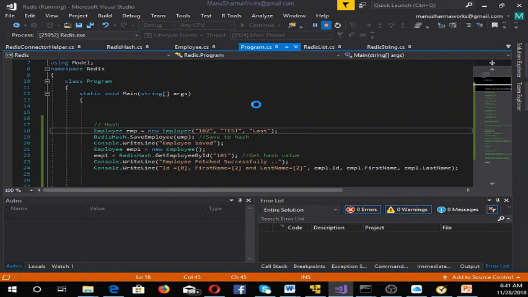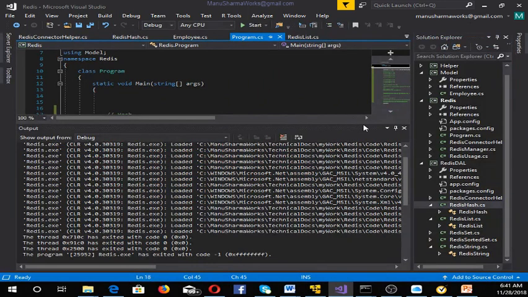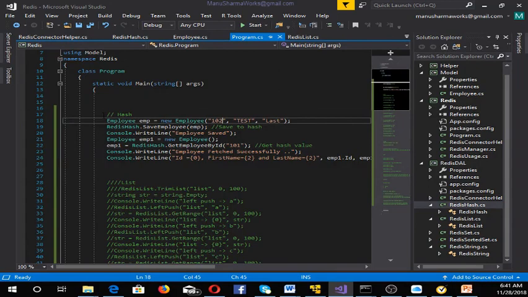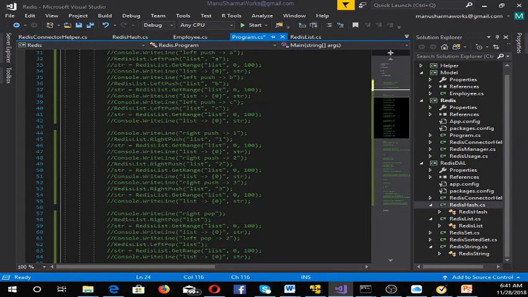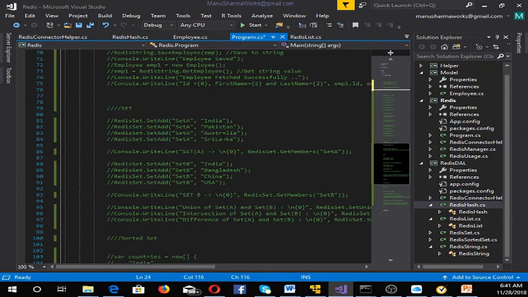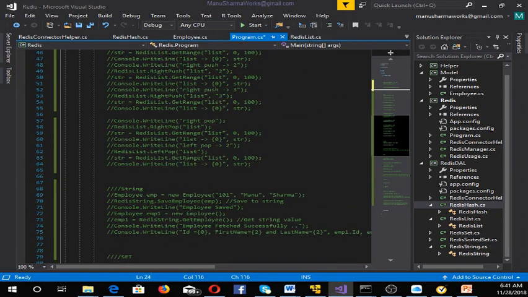Okay, so let's comment the hash also and then move to the set.